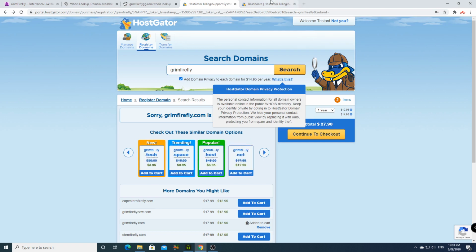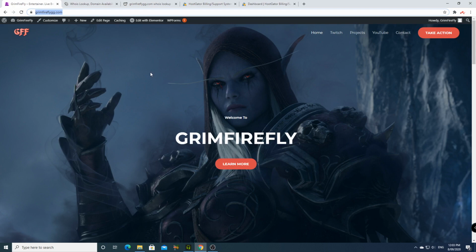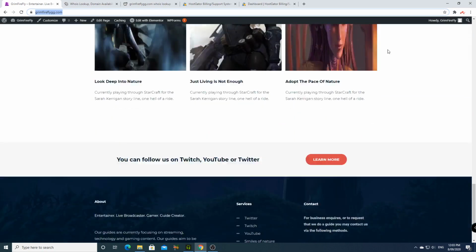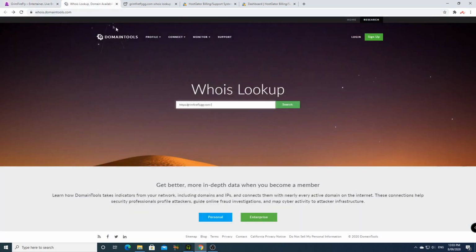Never do this, okay? When we go over to our dashboard, we can see that all my privacy settings, everything's private. Why is this so important? Because you would think, how is anyone going to get any information unless I'm silly enough to put it down here? Unless you had a business, okay, that's fine. But let's go and have a look at what I can actually search for on the internet, okay? So I'm here at a little site called Domain Tools. I can look up who owns GrimFirefightGG or any web address. So let's go and simply do that now.